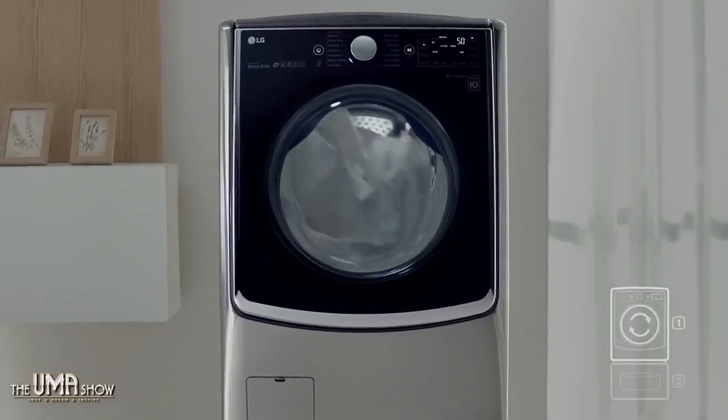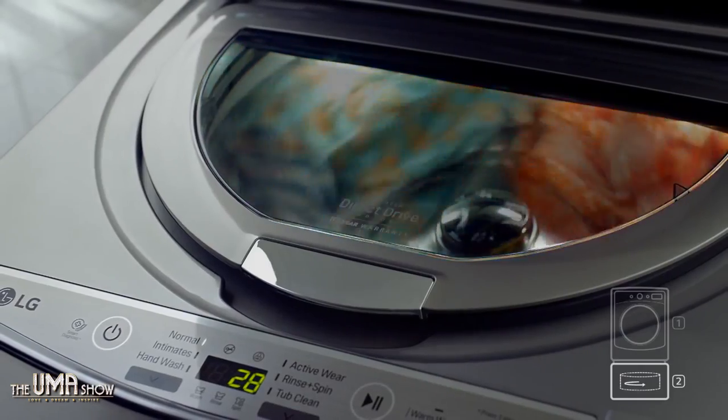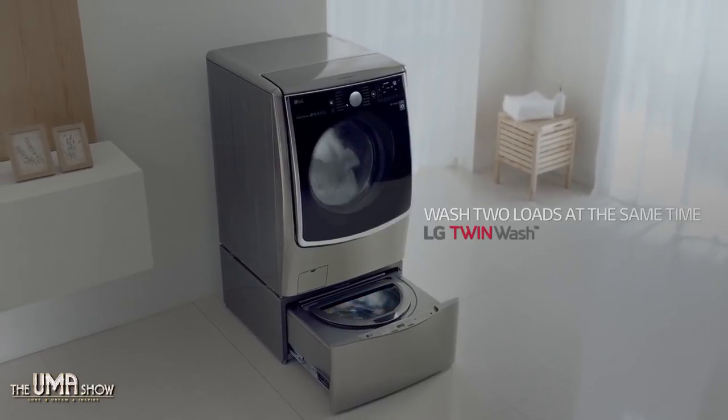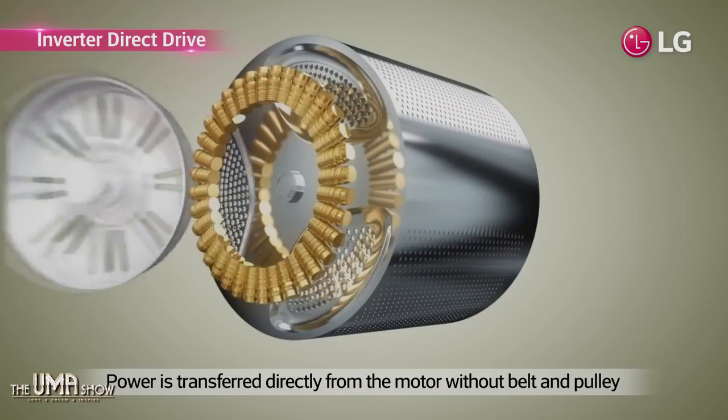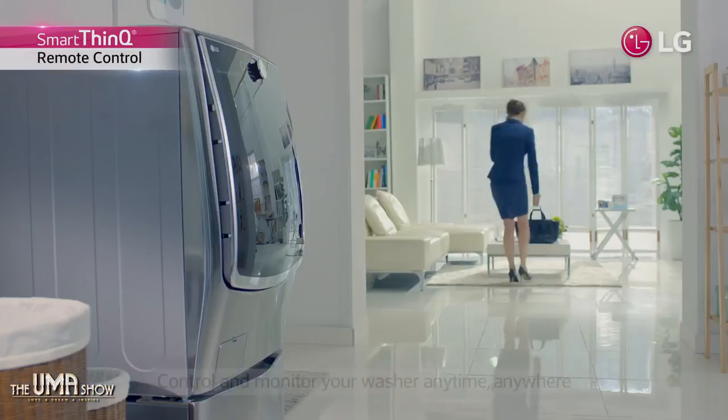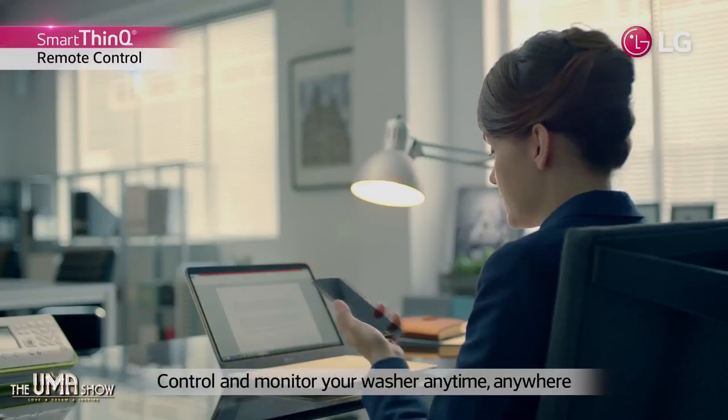I've been using LG washing machine for the longest time, and I like the fact that it saves time, energy, and it's really efficient. What do you think about it? When we bought this machine and we are in the other room, we actually don't come to know that the machine is functioning. Having a baby, we don't want to get disturbed, because the baby gets disturbed completely. So it's very convenient. Plus, they have this direct drive motor, which helps a lot in that matter. Have you ever used the app to connect your machine? Yeah, because it's so easy and just one touch, and I can decide what I want to wash the clothes with.